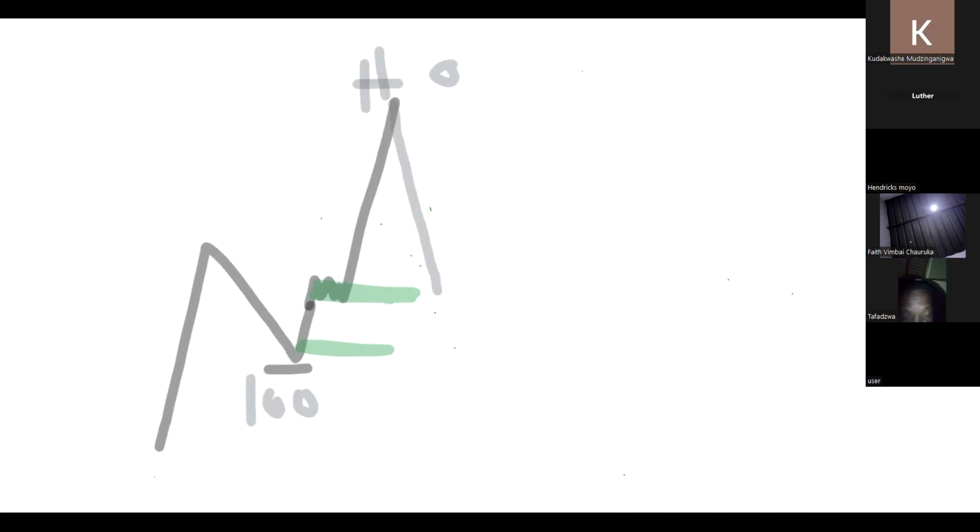But the moment you place your fib, what are you going to see? You're going to see that, let's say we've made our new high, and this is your 100 for your Fibonacci, and this is your 0 for the Fibonacci. What you actually have to be aware of is the moment you are retracing, that 61.8% usually, or the 71% usually, they go hand in hand with order blocks, right?